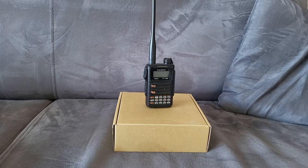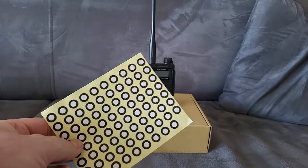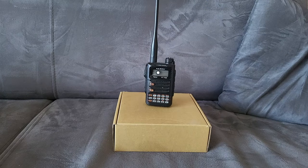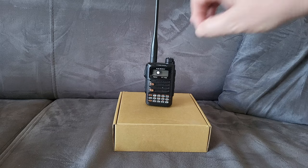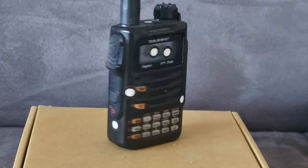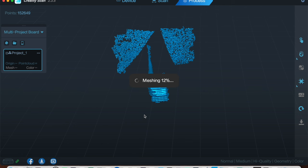I'm going to try to scan this little Yaesu FT70D. Remember those weird stickers? I learned they are used to make scanning easier, so I'm going to stick some on because it's reflective. I put a few — it's a good thing they give you a lot of them. I tried before without the dots and it didn't work too well — it was very difficult. You might have to redo a scan a few times depending on how reflective the object is, but with the dots it seems to help quite a bit.